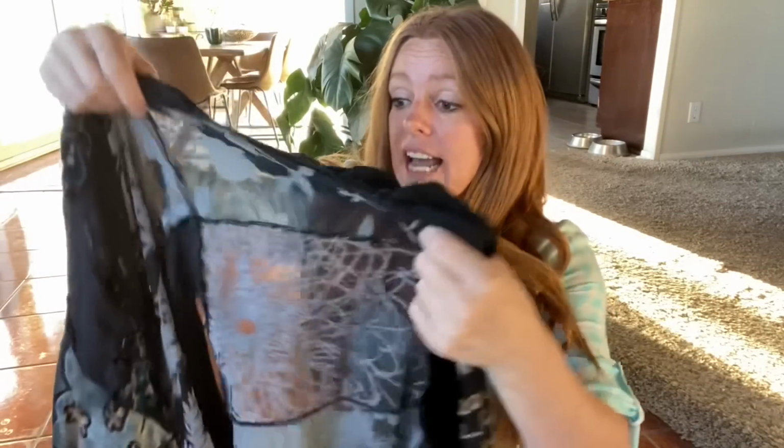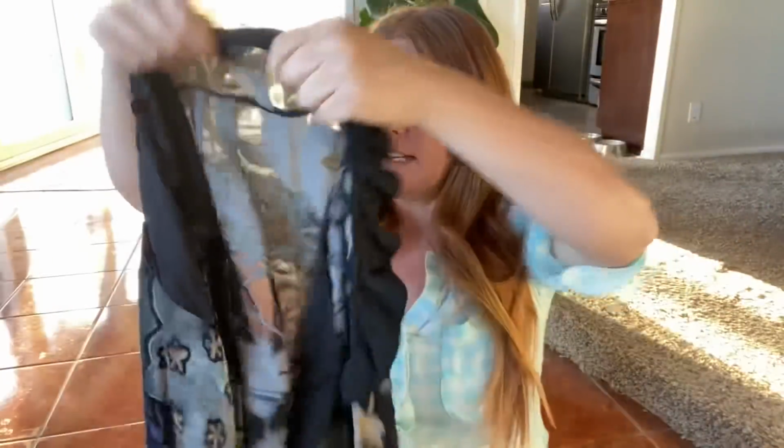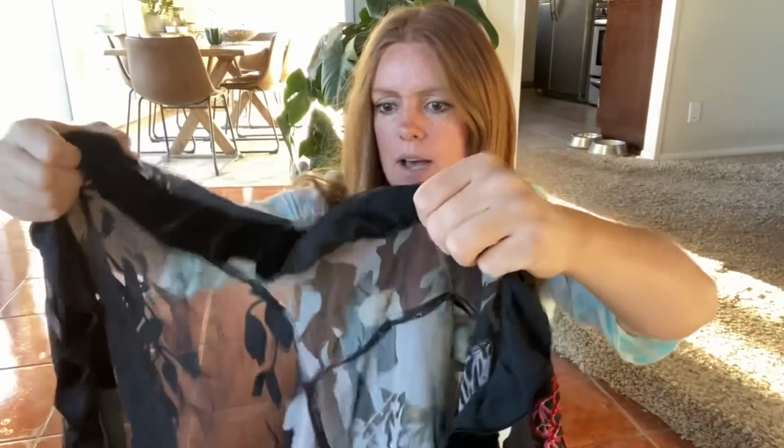All right, what else did I get in here? This one has no tag. I believe it's vintage, but honestly, I don't know. I love this. It's a little kimono. It does not go with my outfit, but it is a little kimono. It doesn't really have sleeves. It's just got the open on the arms, which is really convenient for any size. There is no size or brand tag, but it's just got this beautiful velvet design, and it's not very long, and I just thought it was stunning.